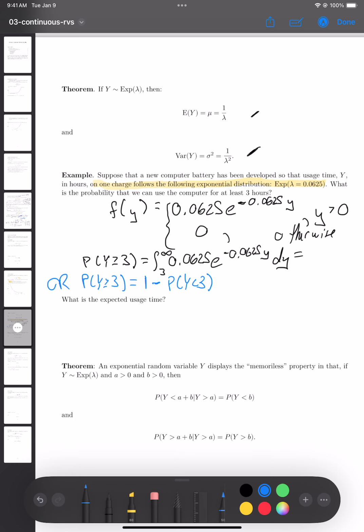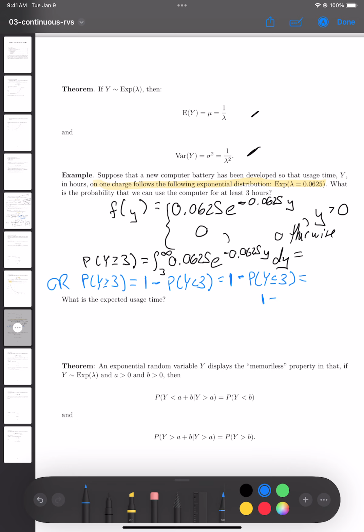Unlike for discrete distributions where the equality sign really mattered a lot, for continuous there is no probability that y is exactly equal to 3. So this is equivalent to this, again, because the exponential is a continuous distribution.